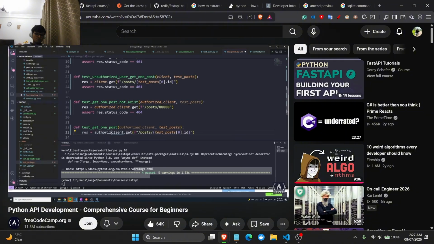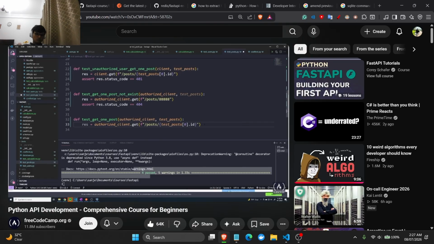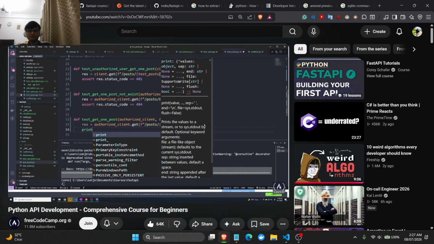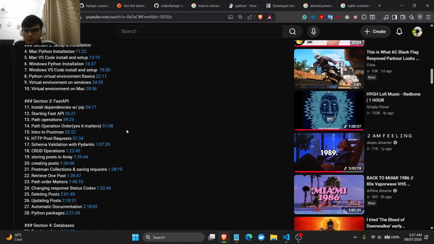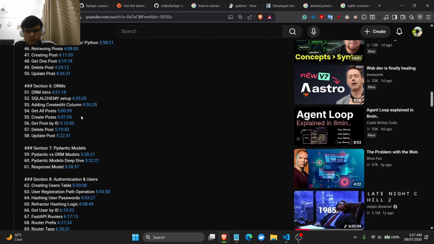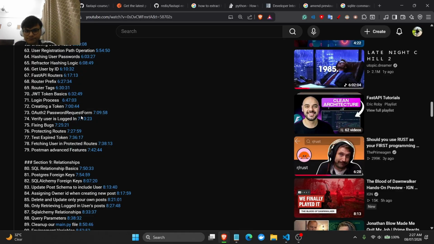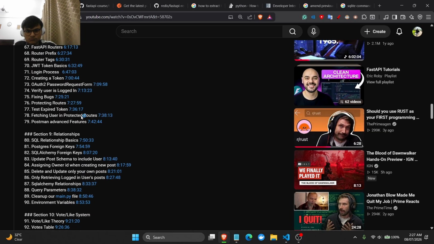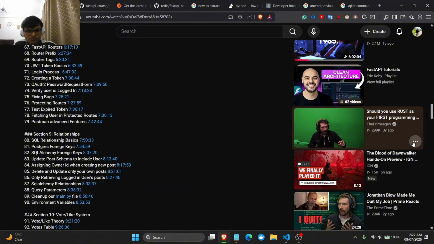And I'm just going to rename this to authorized client. And let's just do a print, let's see what this looks like. So we'll say res.json. All right, and that's going to run, and it printed out the post so we can see what that looks like.